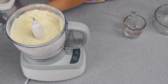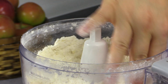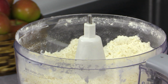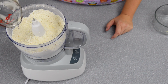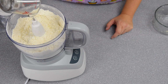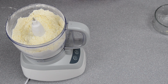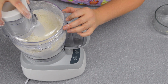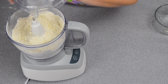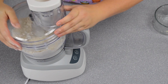So I'm going to check it now, and it's quite pebbly. It looks perfect. So what I'm going to do now is, using cold water, I'm just going to sprinkle the cold water evenly. And then I'm going to do the exact same thing again with the pulsing until the dough just starts to come together. And then when that happens, I'll be back to show you what the dough should look like after that.